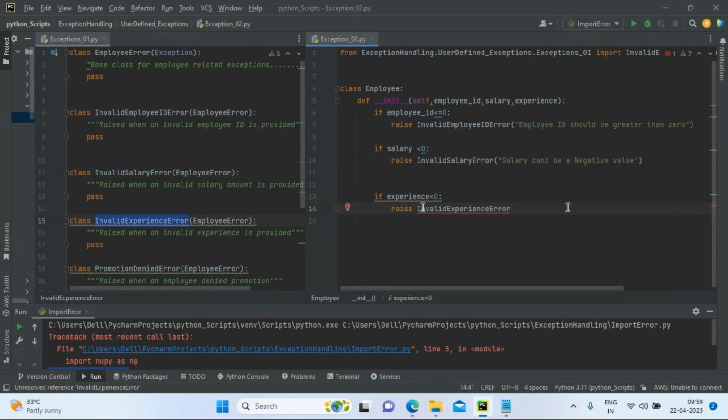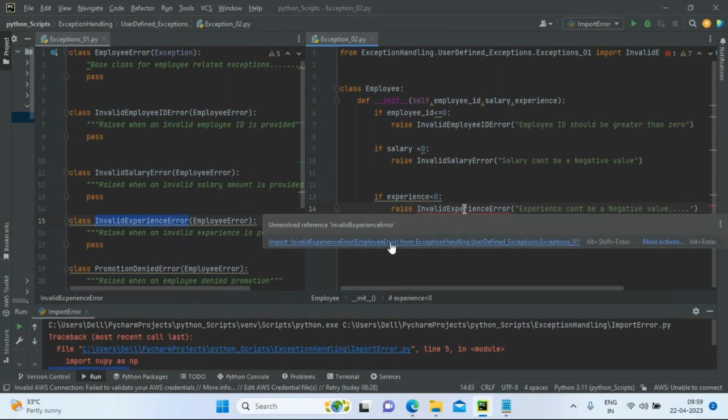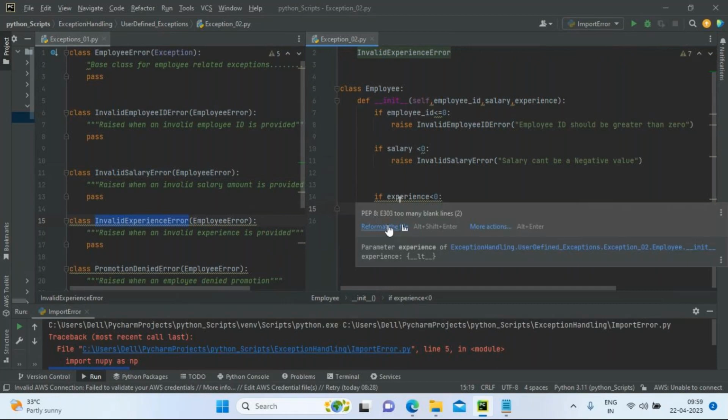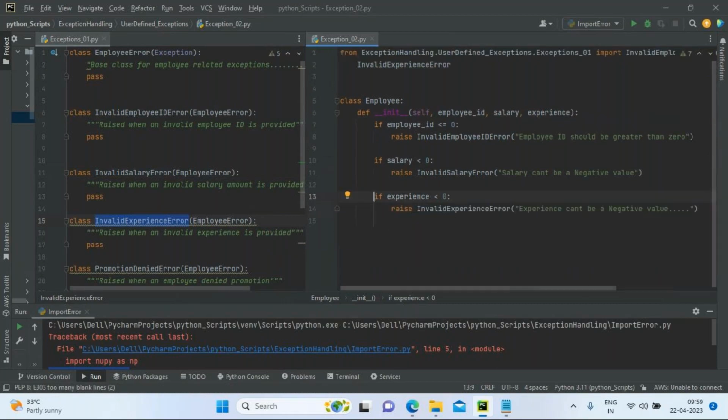This is how you have to raise your custom exceptions or user defined exceptions. Experience can't be a negative value. Okay, just import this exception. Yeah, fine. We're good to go now.